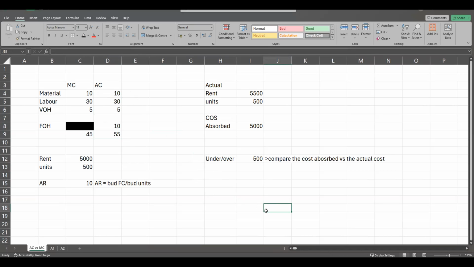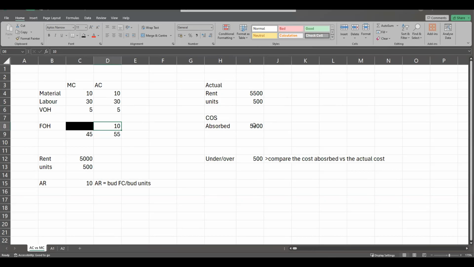So that's a third thing to take away from marginal absorption costing: under the absorption costing, because your absorption rate is set on budget data, it's inevitable, to be honest, in the exam questions, that the actual cost is going to be different from the budget, potentially, and therefore you would have an under or over absorption. So here again, just to recap, because we've set it at the beginning of the period, we will continue to just absorb £10 per unit.